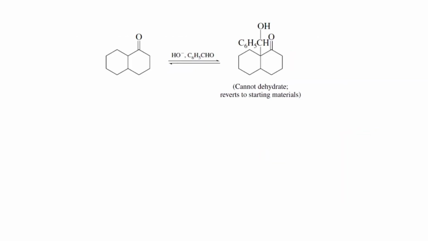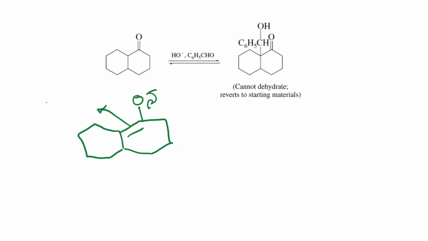So the choice here is that you can also produce the enolate on this side. So you have the formation of this kind of an enolate, and if this enolate reacts with benzaldehyde, which can very easily occur, it's going to give you this product over here. Now the difference between this product and the other product is that there is no possibility of elimination over here.